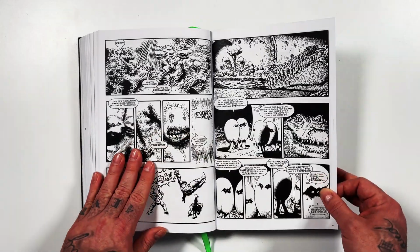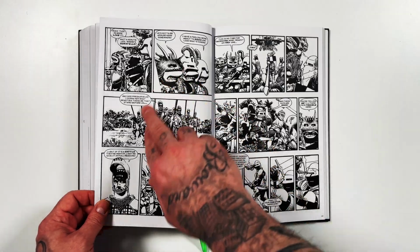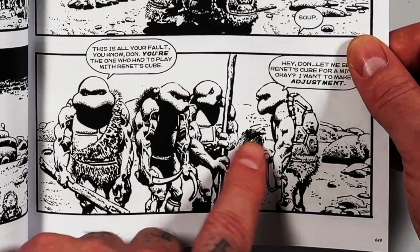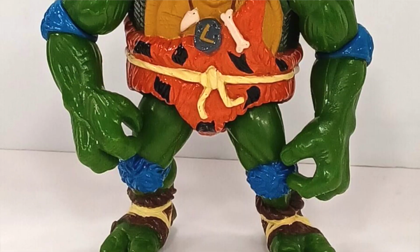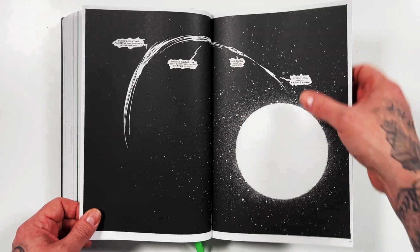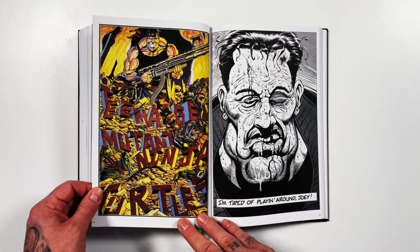This one transports them back to where they're like turtles in the egg. This was a weird issue. It starts transporting them through different eras. Kind of feels like the third movie, At the Dawn of Time, Caveman Turtles, which again, they made figures like that, I'm sure. Then it gets psychedelic. Like it's taking them back in time to the beginning of creation and then back, shaking this futuristic thing. All right, then on to the next one.